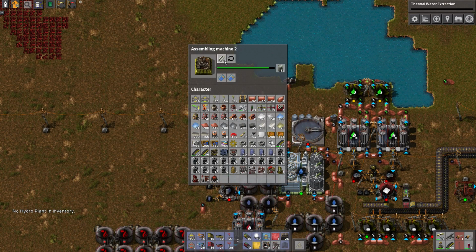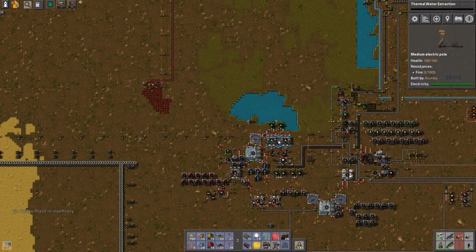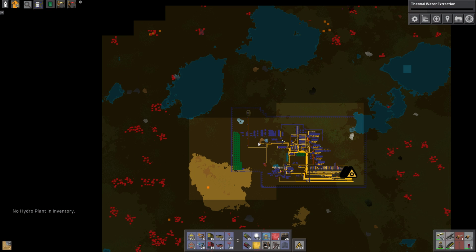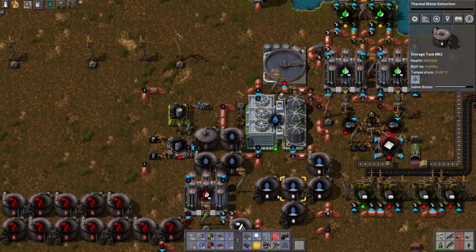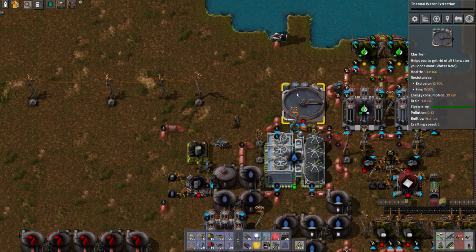Yeah, naturally I have no steel. Knowing my luck, there's like a whole bunch of water like right next to the oil area. Huh? No? Okay. Never mind, just kidding. It's a joke. All this saline water, man. It's just so much.